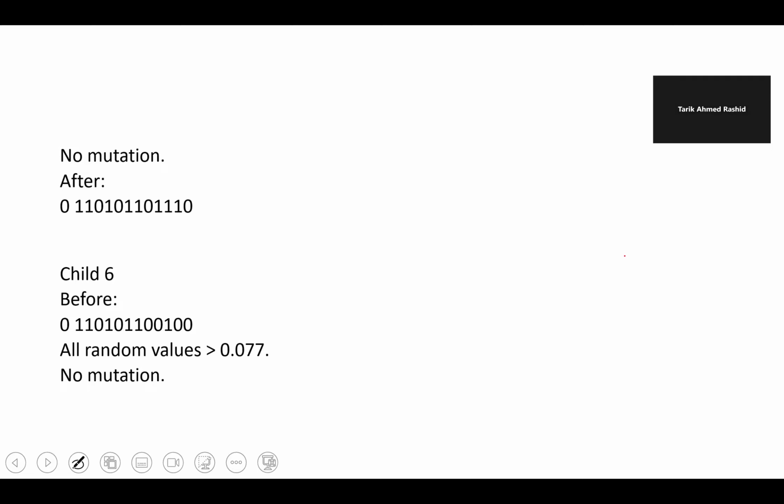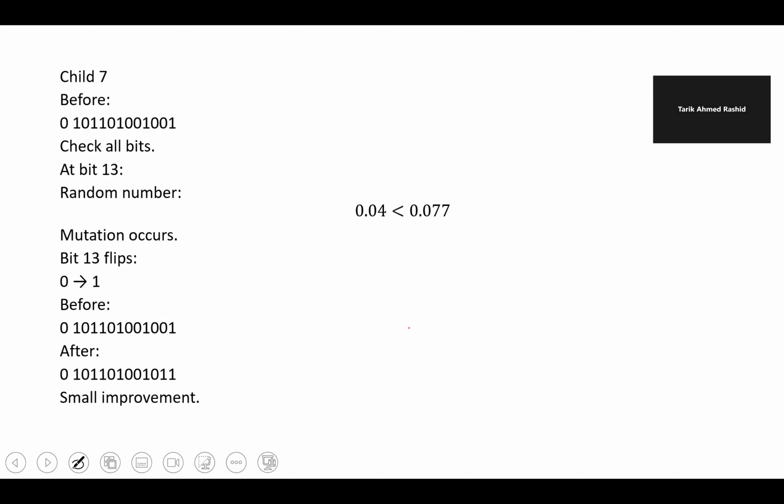For child 6, again, when tossed, the random values between 0 and 1 are all greater than 0.077. So no mutation happened for child 6. Let's do child 7. Child 7, check all bits.